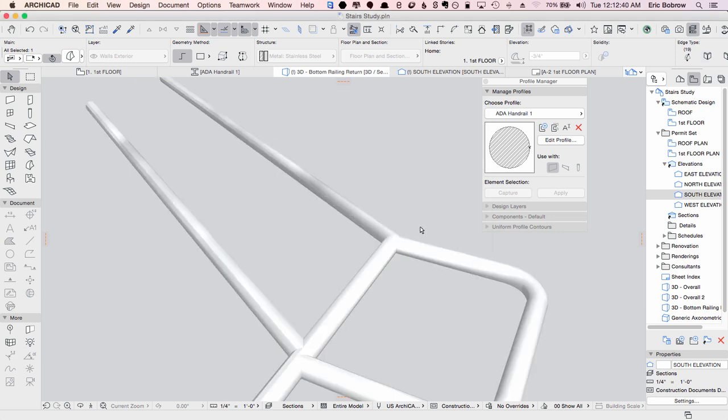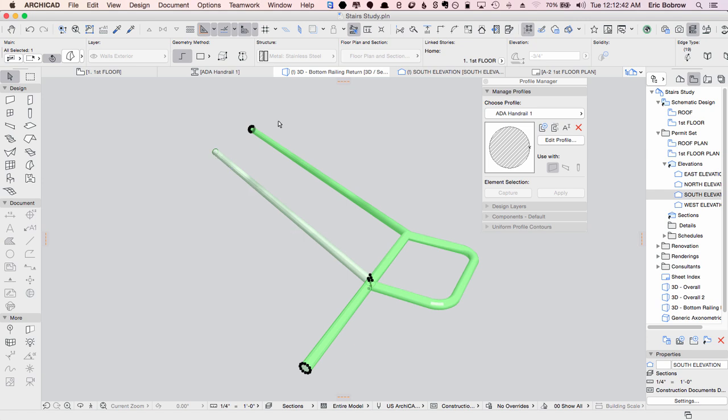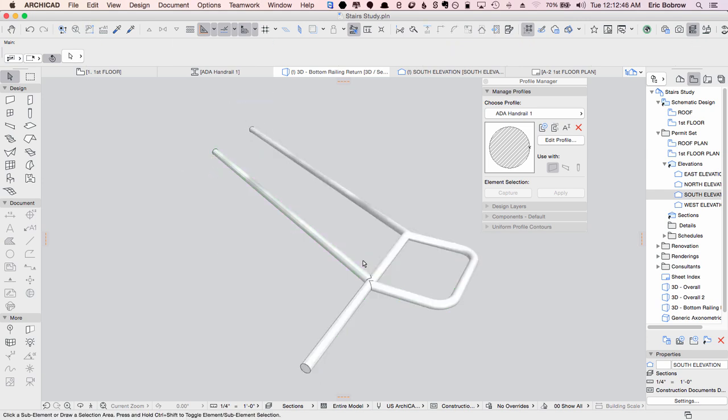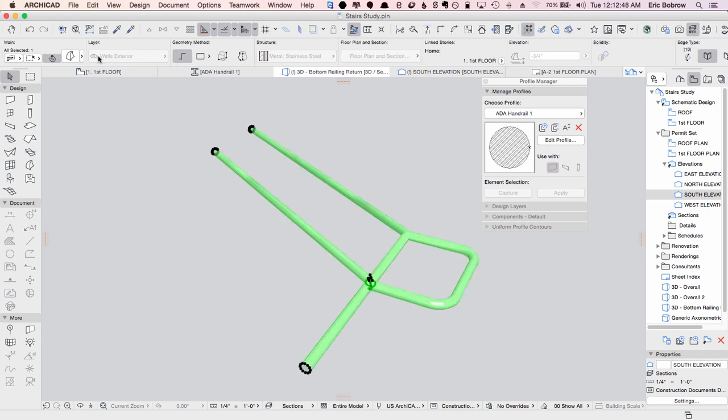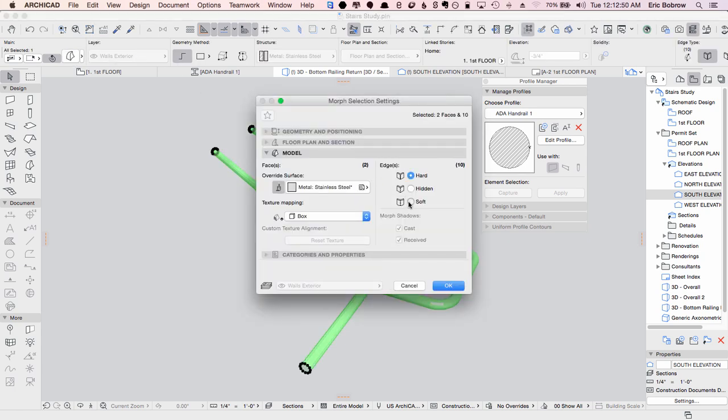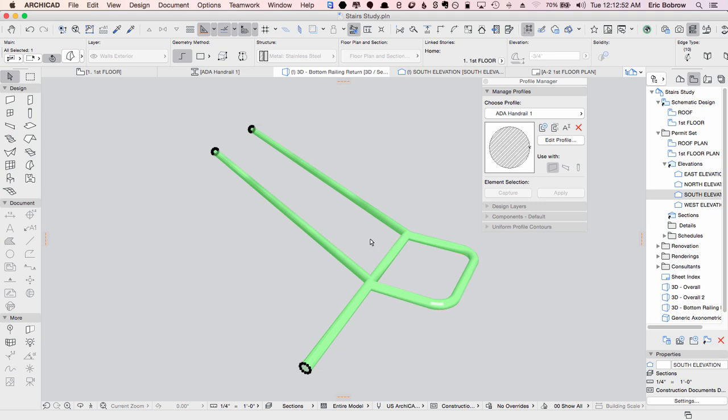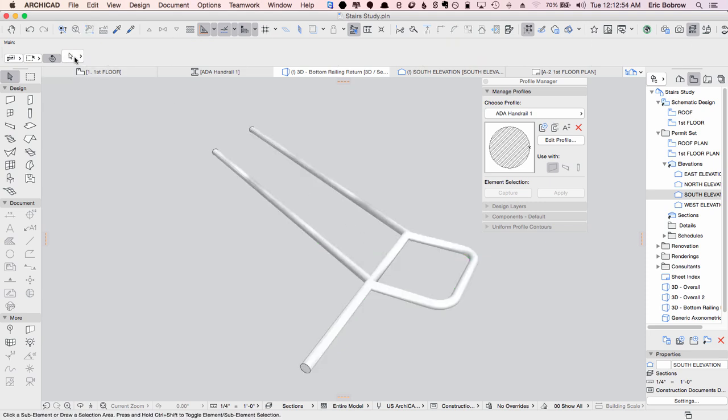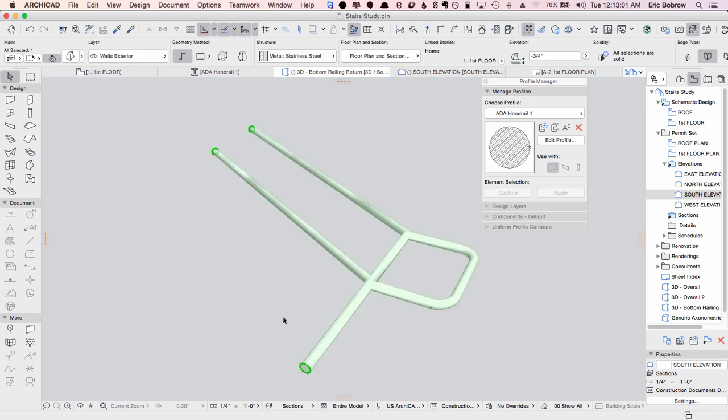So we can do that down here. I don't want to do it at the other ends because these should be potentially hard. I want to just select the ones in this area and make them soft. Now having done that, I'm going to switch back the arrow tool to the normal solid arrow so that I can select the morph as a whole and affect the whole thing as a unit.